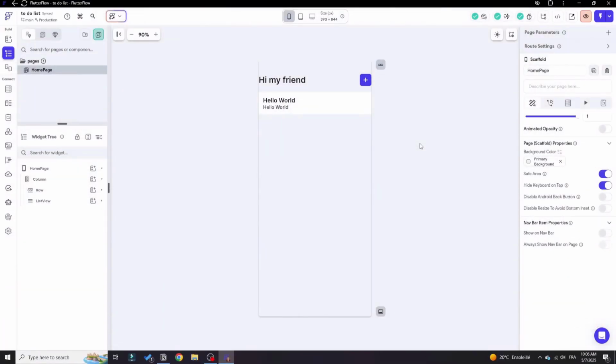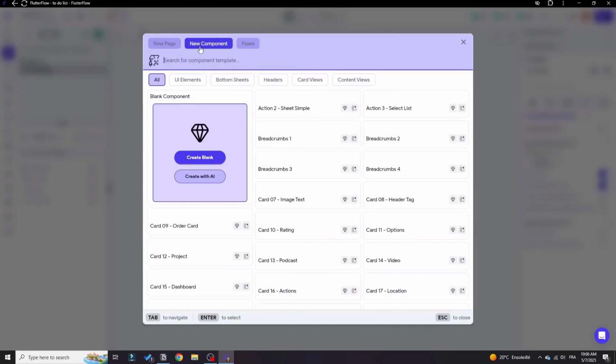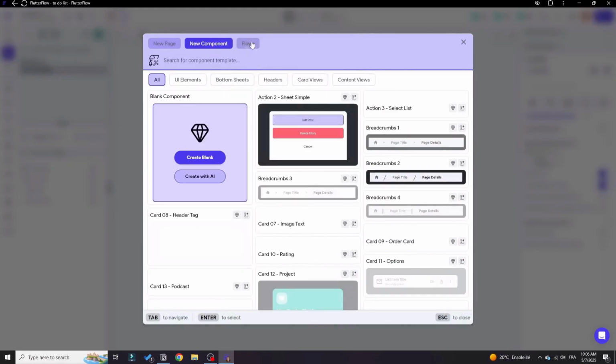After we have finished designing this page, it's time to design a new thing called a component. So how to get a component and what is a component? The component is something that shows at the bottom. So when you click here, something shows at the bottom that allows you to create a task. All right. So when I click here you see new page, new component, and new flow. So we'll have a look at that later.